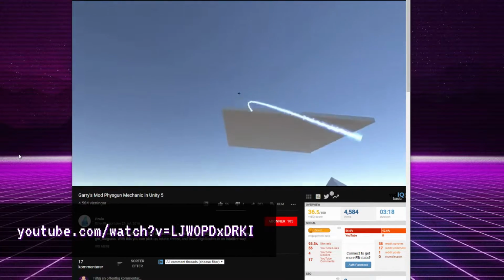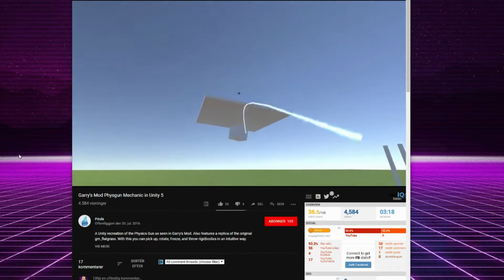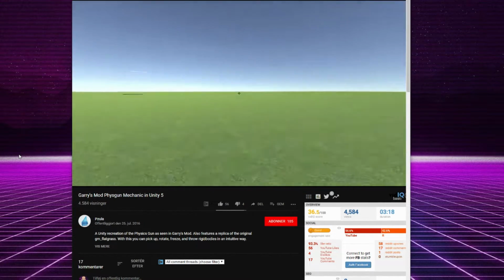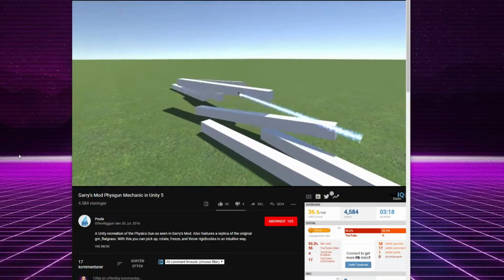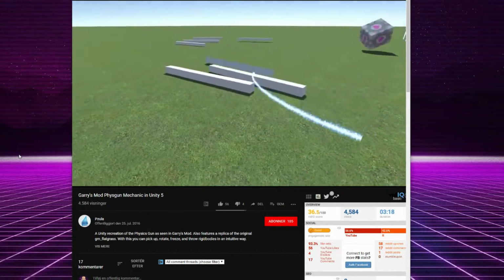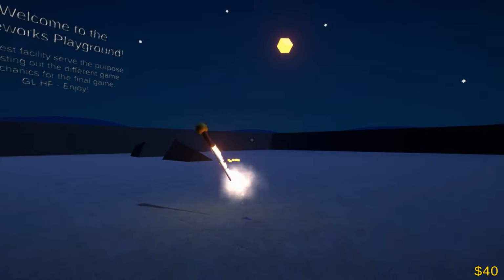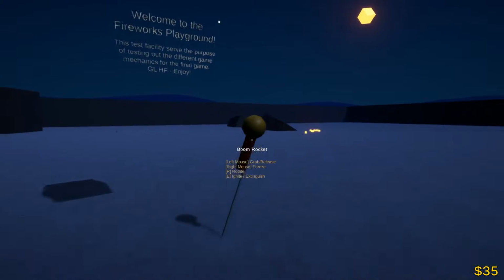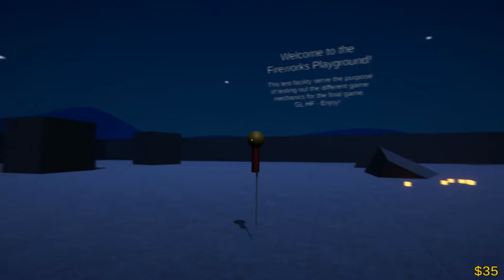Secondly, I found a video of a guy who has a pretty decent implementation of a physics gun in Unity3D. Sadly, he doesn't share how he does it, or a script, or explain how he does it. It's not a tutorial, he's just showing off what he did, and it looks pretty awesome actually. So it's kind of a bummer that he doesn't share how he did it. So at this point I knew I had to build it myself, which is fine, but I also knew that I would without a doubt need some help at some point. And knowing that it's very hard to find such a physics gun for Unity3D online, I got a brilliant idea. At least I think it's a brilliant idea.